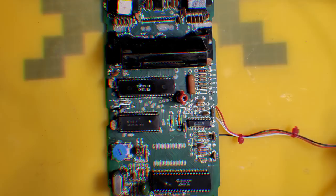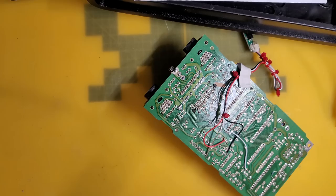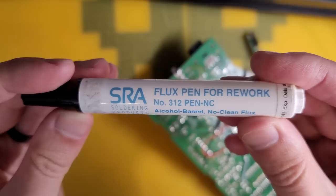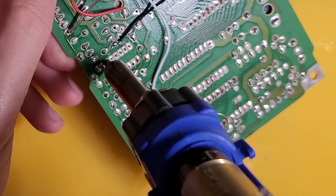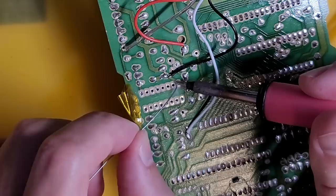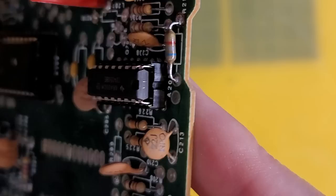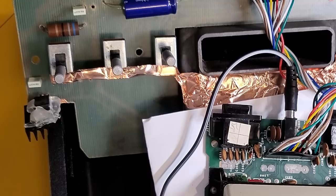Now, our early VCS has one other little oddity, this 4050 buffer chip, absent from most later machines. And Luke told me that the video luminance signal actually passes through it, and he's seen it cause video problems in other machines. So he kindly sent me a spare to try out. May the force be with us, Luke. I guess the force is not with me.